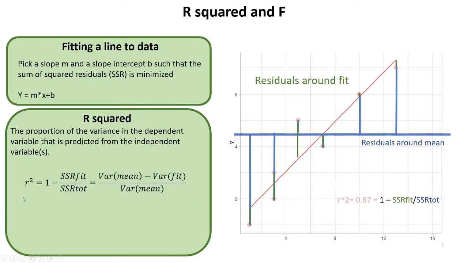And if you write this out a different way, R squared translates to the variation around the mean minus the variation around the fit, divided by the variation around the mean, right? And if we write this another way, it basically says, what percentage of x is this? If you wanted to know what percentage of anything was anything, you do the total minus the individual, divided by the total. And in this case, it's the variance. So it's what percentage of the variance is accounted for here. And that's what R squared ends up being.